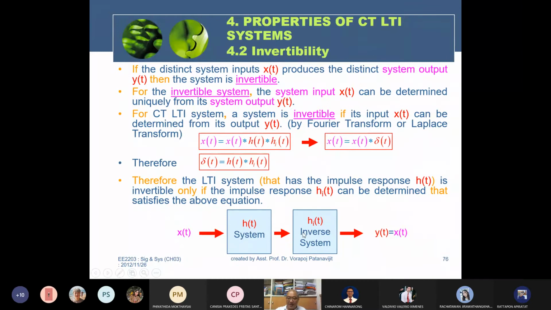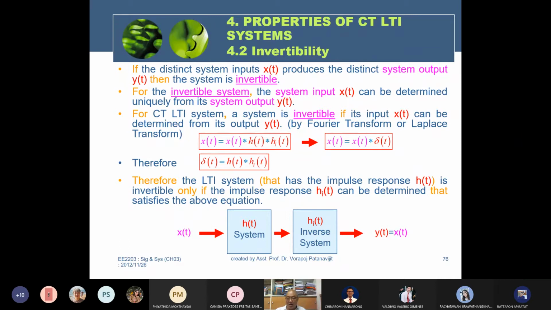Now, the idea of the invertible system. Some of you may think, why must we study the invertible system? The invertible system is very important in real communication. If you can measure the channel characteristic and you know the noise characteristic, you can create a system that produces the inverse effect of them. Therefore, if you convolve it with the original one, the channel will have less noise than it usually would. A lot of the noise can be suppressed.